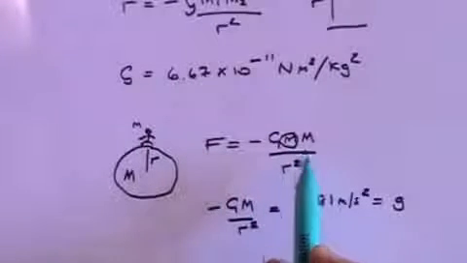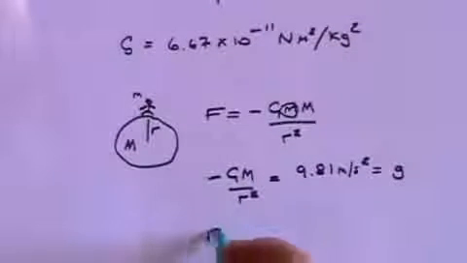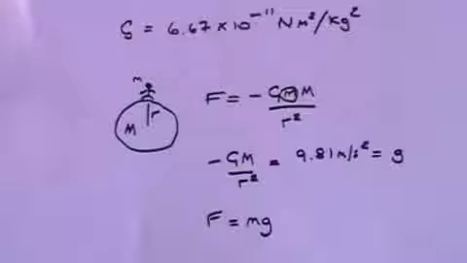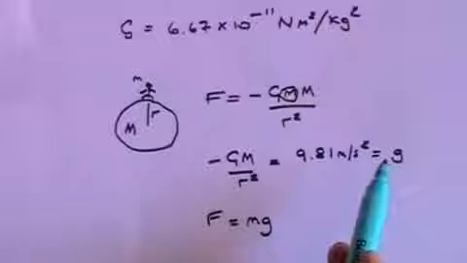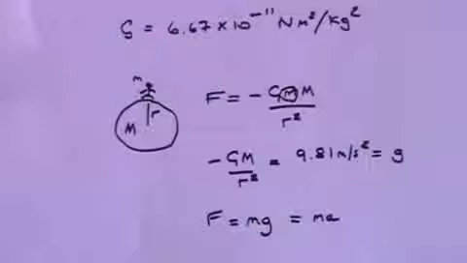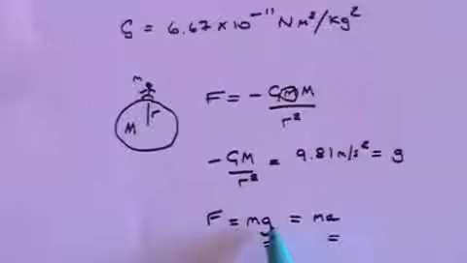So using this formula and replacing minus GM over r squared by little g, you get that F is equal to m times little g. You can put a minus sign, but now there's no radius term, so actually we can just say the force, which will of course act downwards, is equal to the mass of the object on the Earth times g. And that has a very close similarity to Newton's second law, F equals ma. What we're really saying is that the acceleration that you will experience is equal to the value of g.